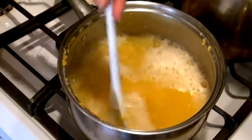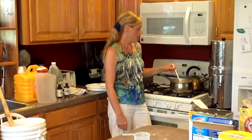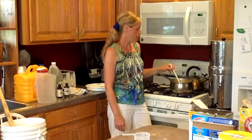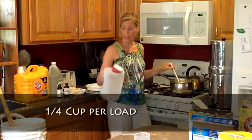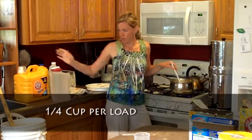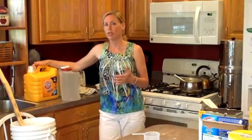Okay, a few more chunky pieces need to dissolve. I have found we have a high efficiency washing machine, and this works great in our high efficiency washing machine. And I typically use about a quarter of a cup. And so I will pour it after I have it mixed up. I will pour it into this, and I have this Arm & Hammer out for a reason. I was gonna show you, this is my little cheater thing at the very end.